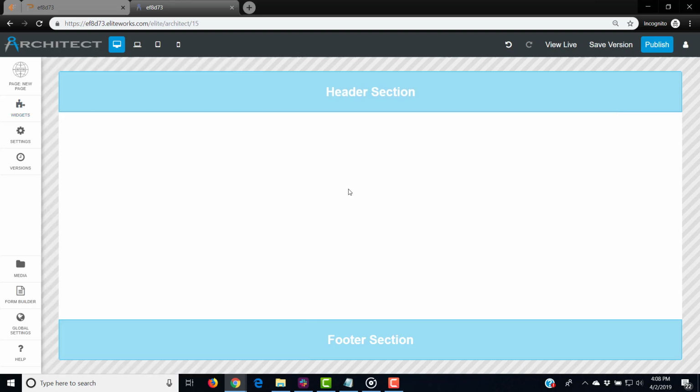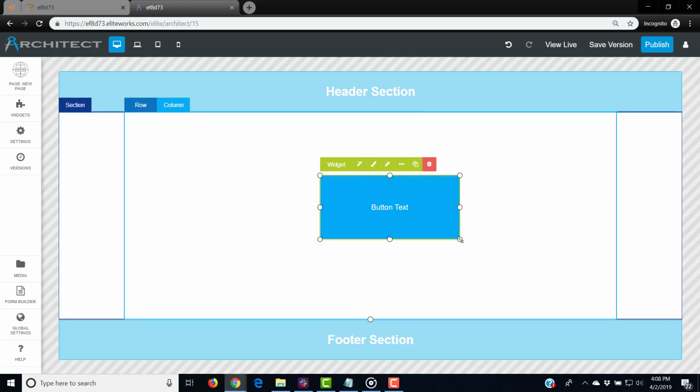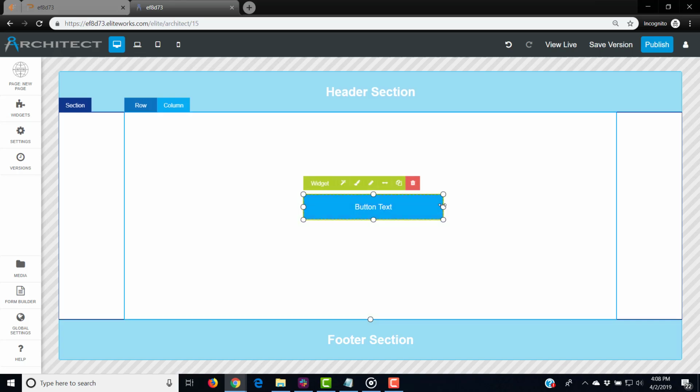So if I go ahead and drag a button out, now the button itself is going to be completely attached to the widget container. So if I resize the button or resize the container, it'll resize the button itself. Now, when it comes to the button, it's a pretty basic widget, but there's quite a few things that you can do with it. It's going to be one of your most utilized widgets amongst your sites when you're redirecting to pages, driving page links, or driving information.